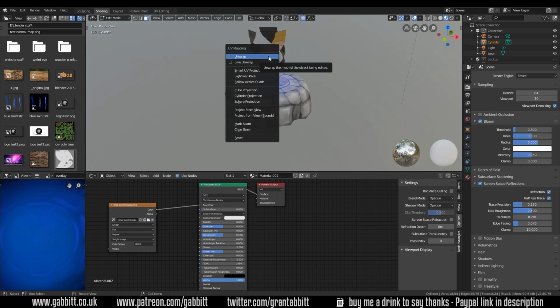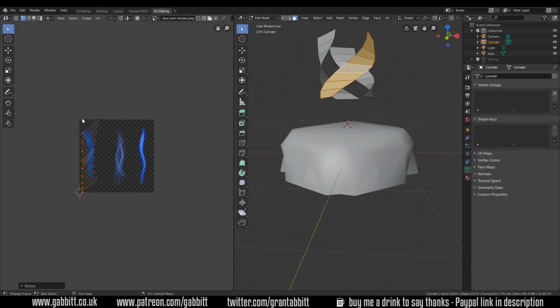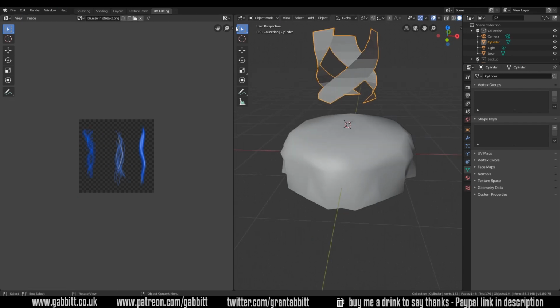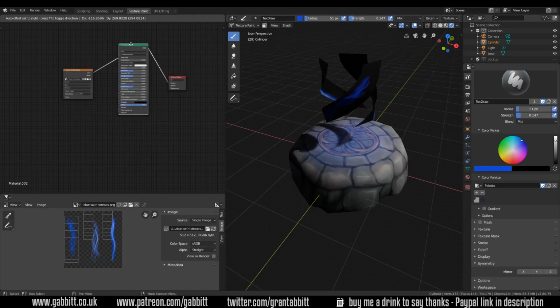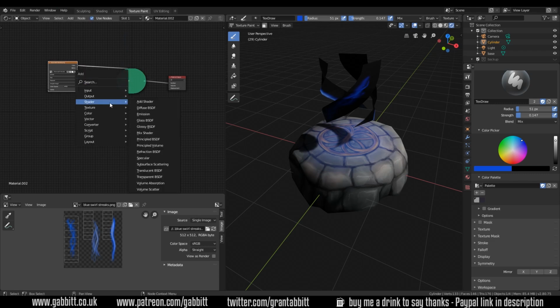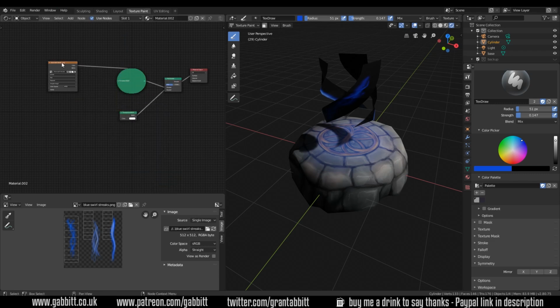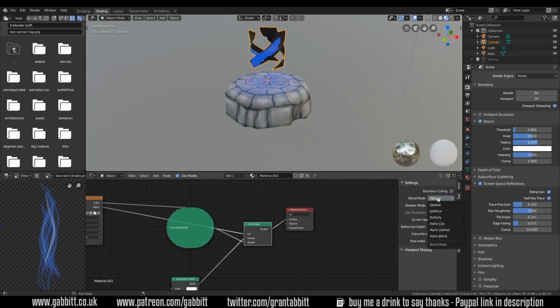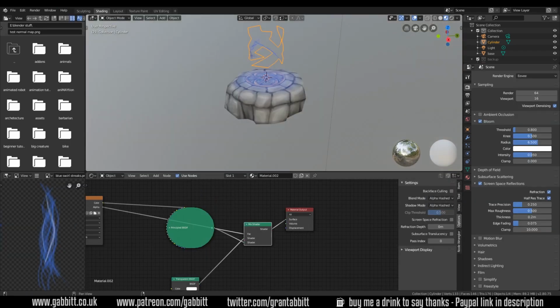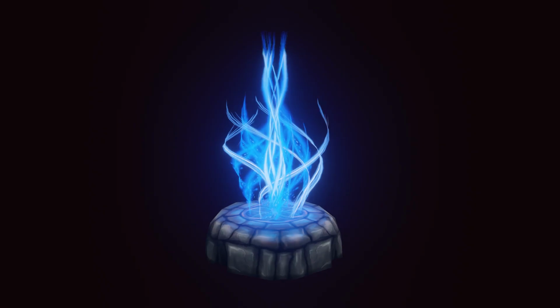So hook that up, and then obviously hook the transparency up as well to a transparent shader. I do that in a moment. I'm just getting the UVs correct at the moment. And you can see now I'm hooking them up to the Principled BSDF, but mixing them together with the alpha channel. So exactly as I described earlier, but I use the Principled BSDF here, but you're better off using an emission, I think. So there we have it.